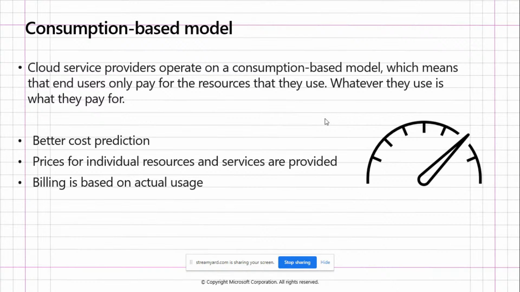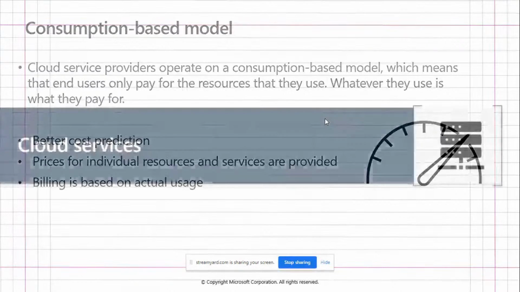This results in better cost prediction, and the price for the individual resources is being done, and the services are being provided at a better quality. Billing is based on the actual usage, similar to what we saw for the pay as you go policy.